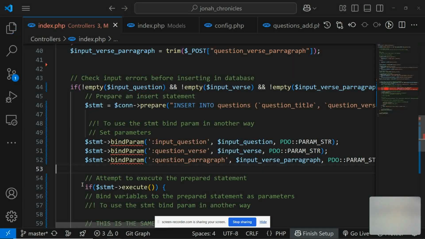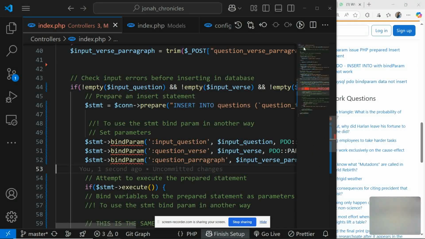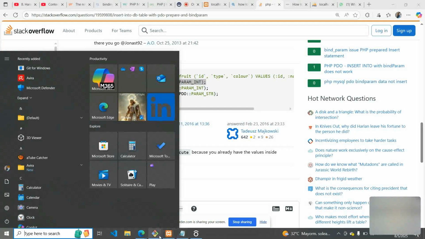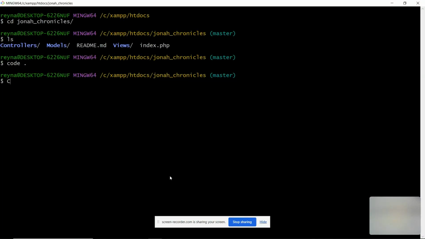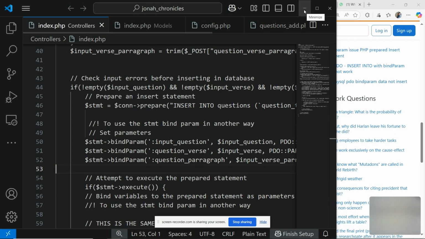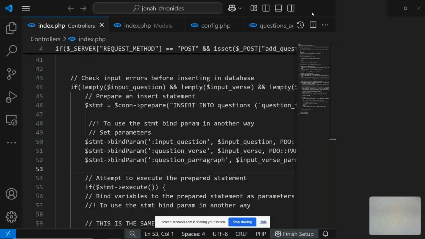But that is weird. Let's just close the editor and open it again. Code, and let's see if the error still appears.